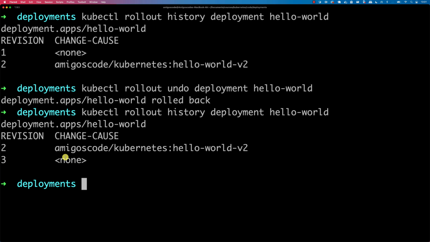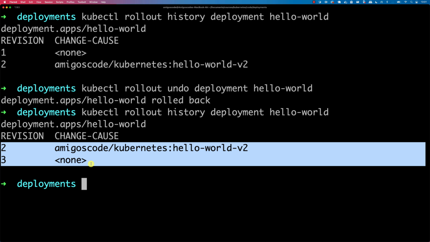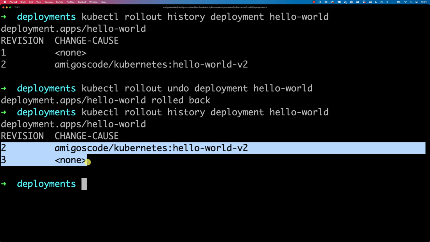So this one right here has version 1 of our application. Because we didn't change that annotation, this is none. And also you can see that we only have 3 revisions in here. So this might be a problem. Let's say that you want, for example, more than 2 revisions. Let's say that you want 5. So I'm going to show you how to change this in a second.